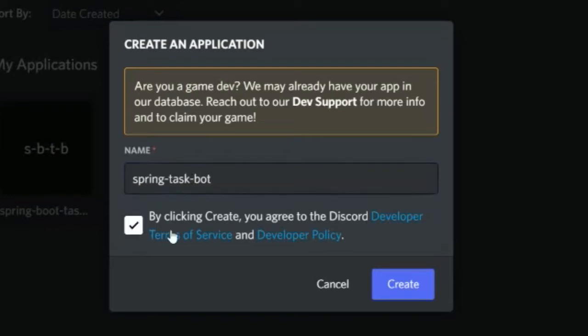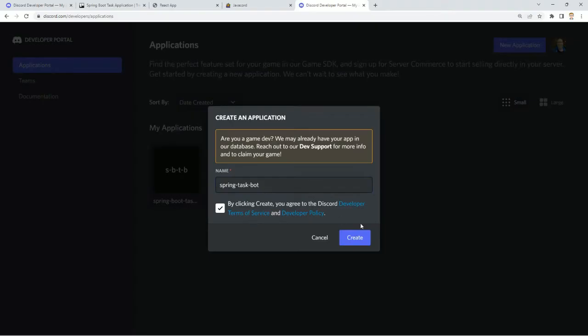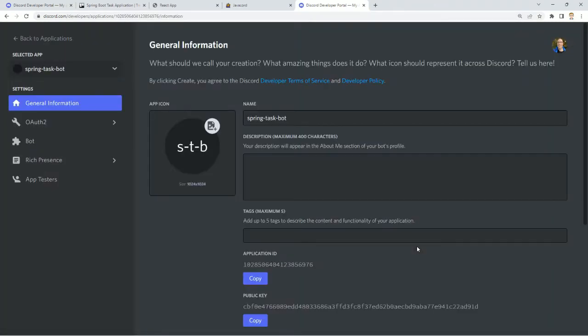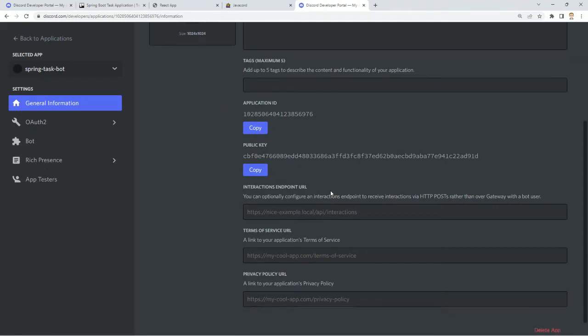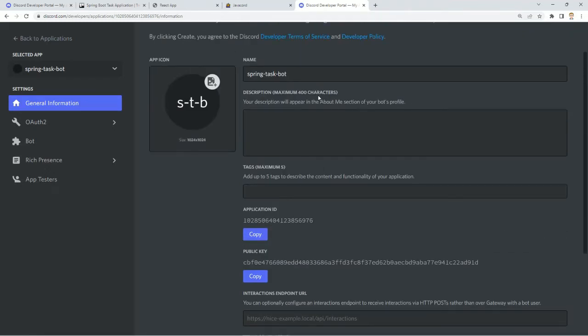And then hit the Agree Terms of Service Agreement checkbox, and then hit Create. And then it'll do its thing. So we've now called it the Spring TaskBot, and it'll give us an application ID, public key. We don't need to really know that for now. I mean, it's important stuff, of course, but we don't really need to write it down or anything.